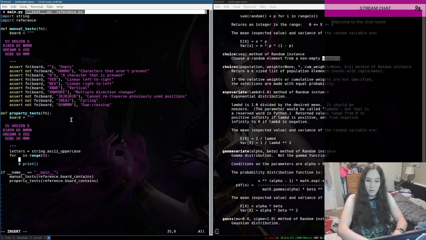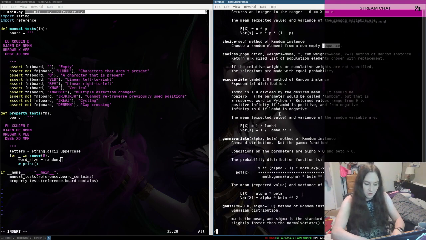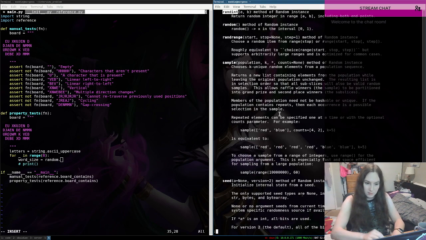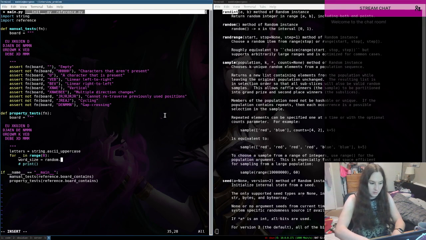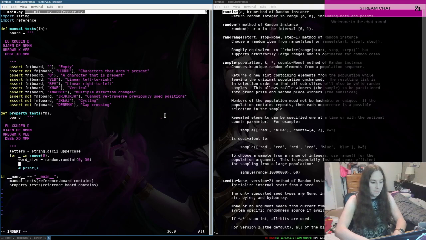Alright, so word size equals random dot, I'll get the import here in a second, but randint zero and maximum 50. That's going to make more sense on a larger sample size. All right.